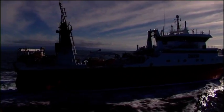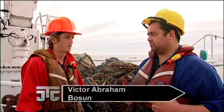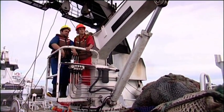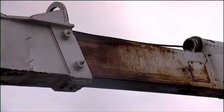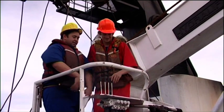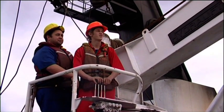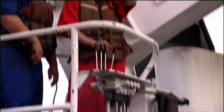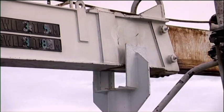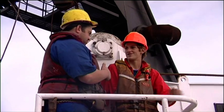Chase has been doing so well that Vic decides he can handle driving a crane on the fantail. The key safety rule: always keep the gate closed, because the boat's rolling around and you can fall out. Hand signals are used — down means going down, the other signal means up. Working the crane on board is reasonably basic, but it can be dangerous in rough weather when things are swaying around. Chase does a good job.